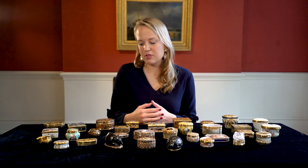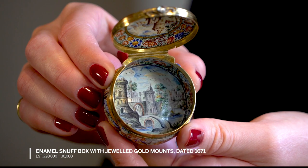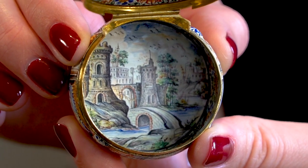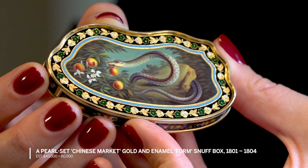Like many things in life, it started with a human weakness, namely the addiction to smoking, following the discovery of tobacco by Columbus in 1492. And in France, it soon reached the courtly spheres, where both smoking and, a bit later, taking snuff was extremely fashionable. And in order to contain the snuff, you would obviously need a container.